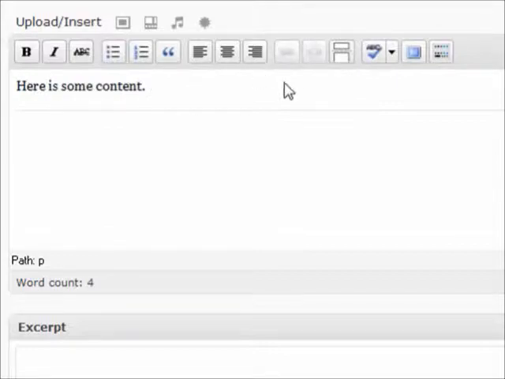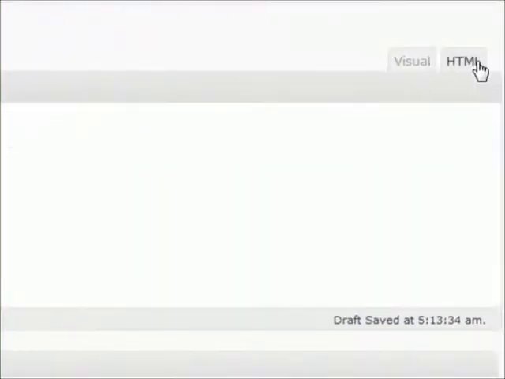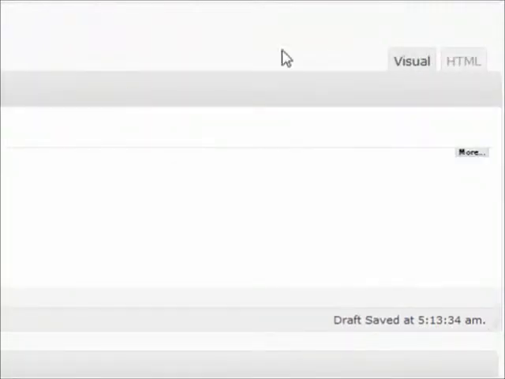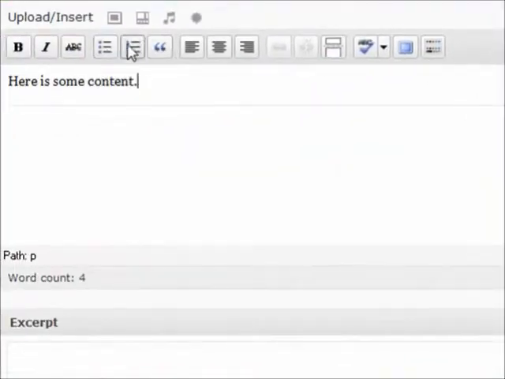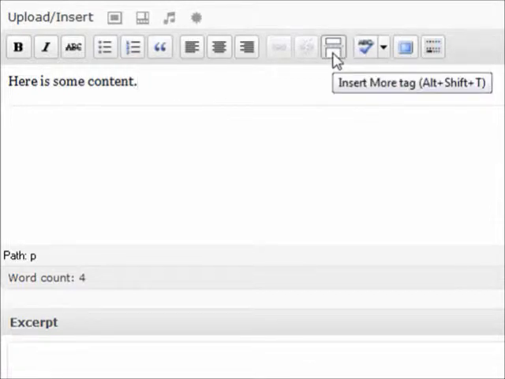If you prefer to work in HTML, there's a tab over here that you can use. But if you want to just stick with a visual editor, you can just stick right there. It has all the standard options: bulleted lists, block quotes, left and right alignment, the ability to add links, and also spell checking. Spell checking is kind of slow in WordPress. You might just want to stick with the spell checker that your browser provides, and just about all of them provide one.